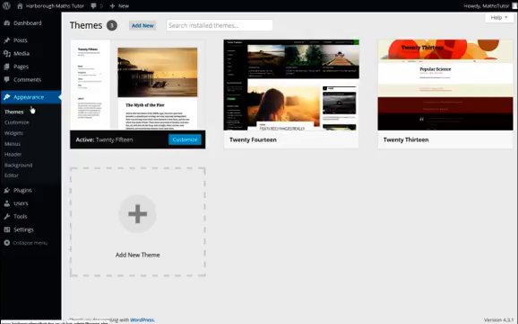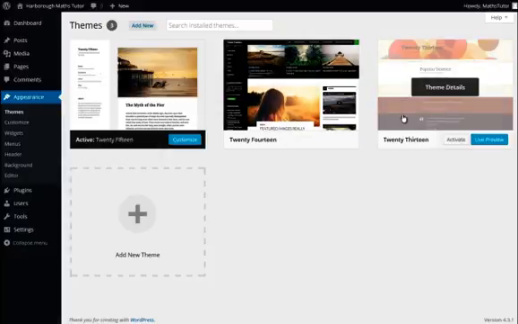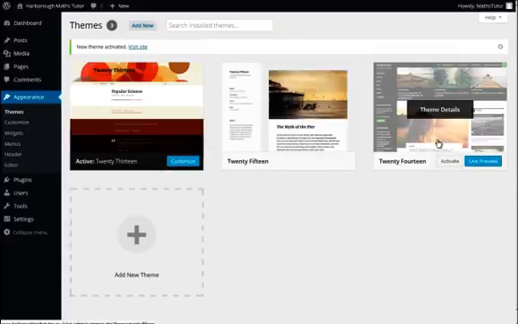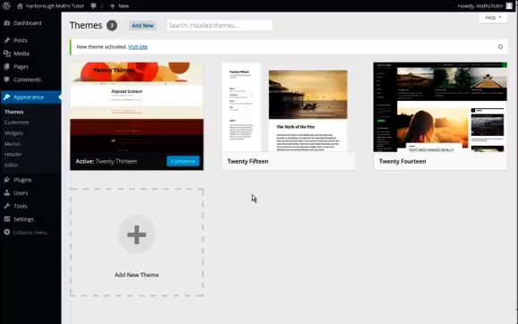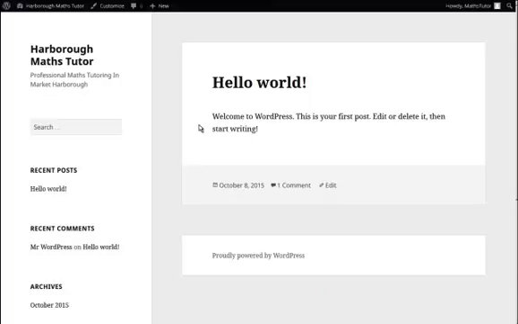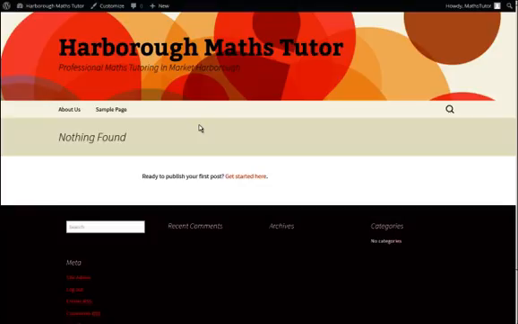Appearance. This is where things get pretty, they get interesting, and they get snazzy, and you can get the look and feel of what you want. Just for demo, I'm going to click on activate this one here. So that is now our theme, our design. Theme means site layout. So now let's have a look at that. So I've just clicked across to this separate browser I've got. This is what it was. If I hit refresh, this is what it is now. Literally in a couple of clicks we've changed the complete layout by changing the theme. We'll come back to themes in a separate video because there's a few different considerations to think through.